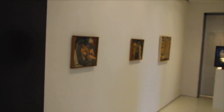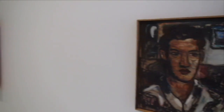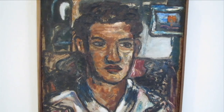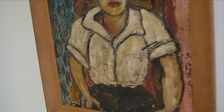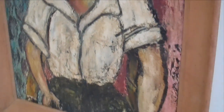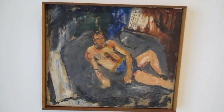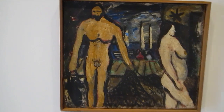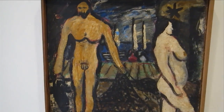Now we're going to start in here with some of the early figurative work. These are from, I guess, the late 30s. Now, this is titled Mexican Boy 1938. And you can see how he was very much an expressionist and some kind of naive. This is Untitled. But you can see that he did have a feel for the paint. This piece is titled Boxer. This is titled Greek Fisherman, 14 by 16 inches. But you can see this kind of a metaphorical study here, the male versus female.